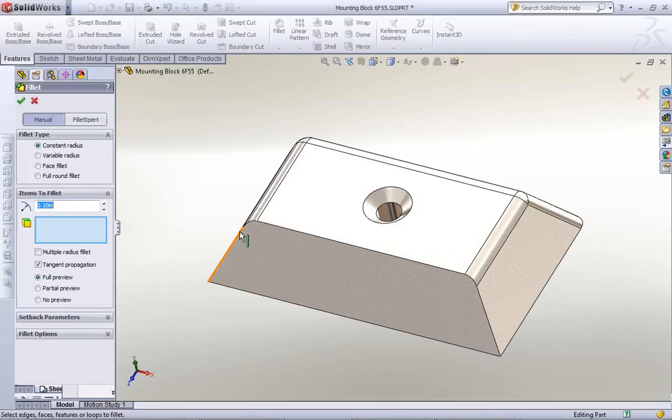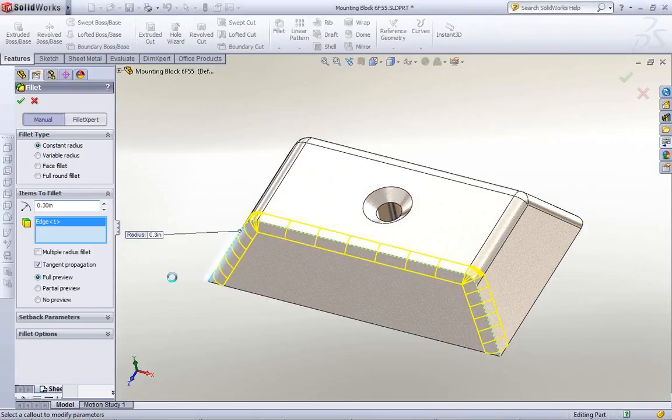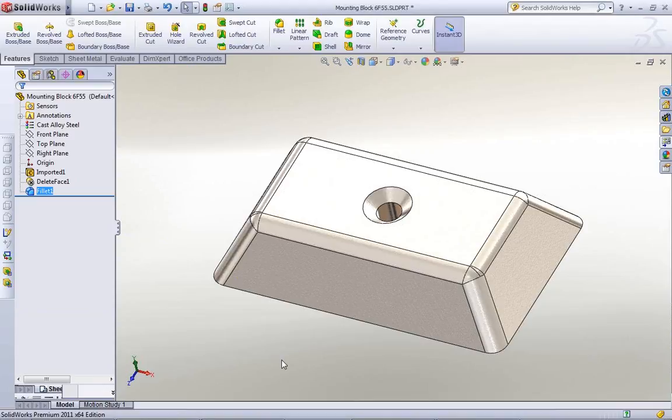If I want to come in and add a new fillet to it, I can come in and just say, okay, this fillet's going to be 0.5 or something like that. Add a bigger one, a smaller one. Let's make it 0.3. Obviously the values still have to work, but you can see I can change just that one thing in there.